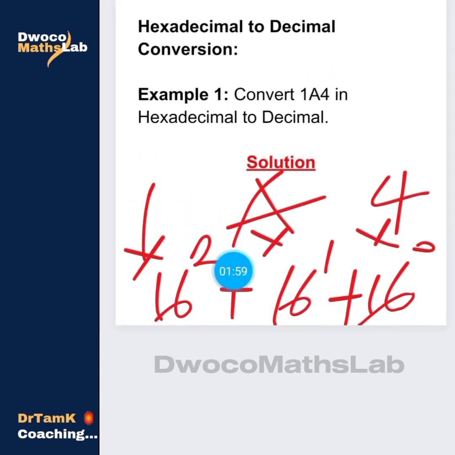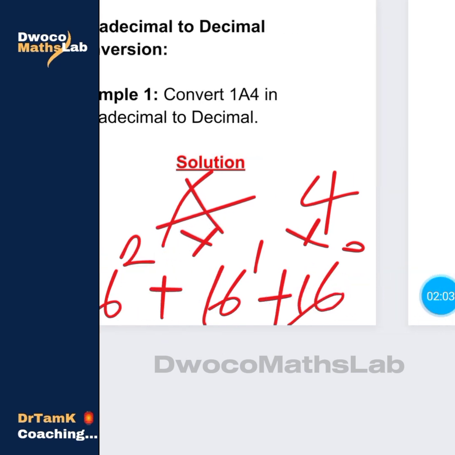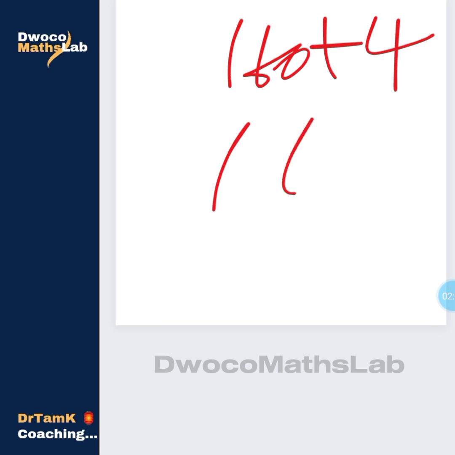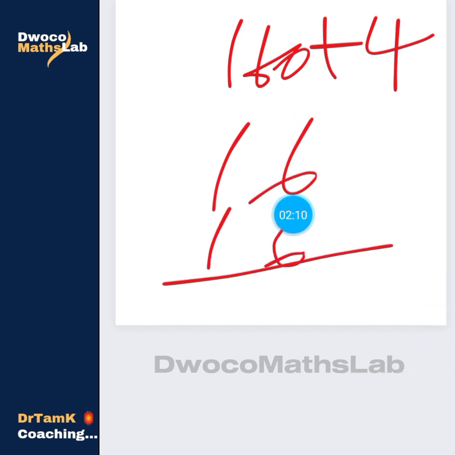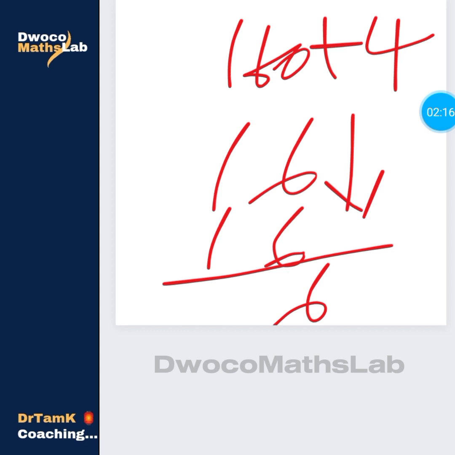We're going to go to 16 raised to the power of 2. 16 raised to the power of 2 is 16 times 16. That's actually a long way for some people, right? So we're going to do 16 times 16. Now, remember what I did that time: use your vertical to multiply. Your vertical will multiply first. 6 times 6 is 36. Write down 6, carry 3.